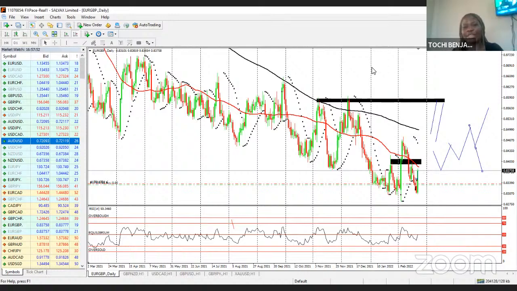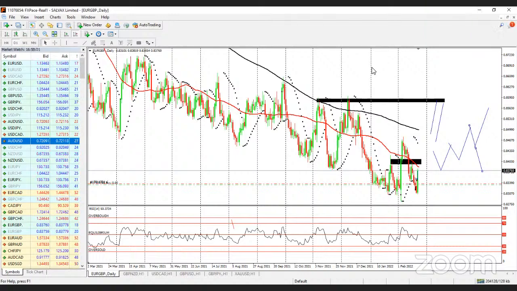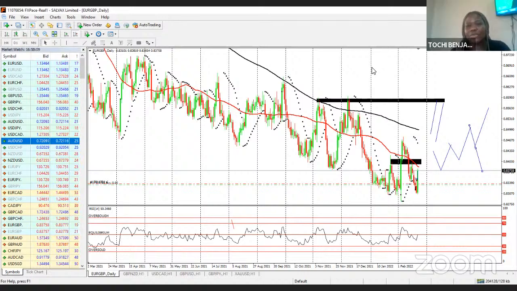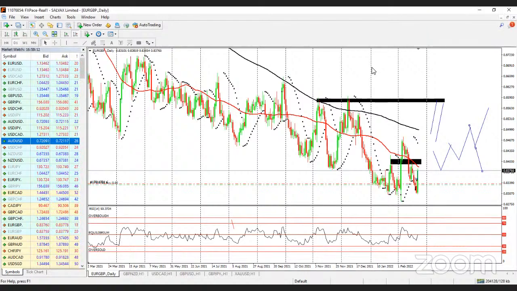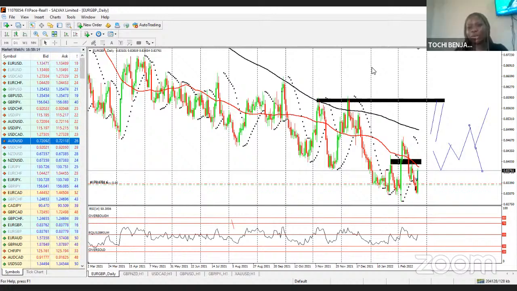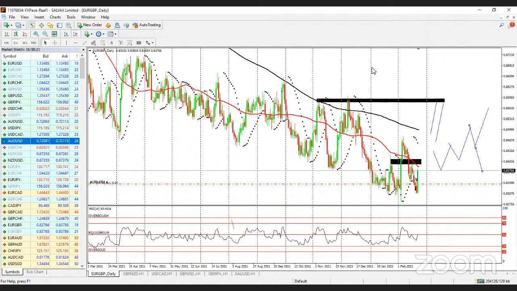Some persons enter this market and leave quickly, why? Because the emotions can't even carry a long-term position. So a market that would have given you $20, you can decide to just close it at $5. So that's where emotions come in. But if you have a $200 account, you can enter 2, 3, 4 positions. It should not be more than 0.01 each. Each of those positions will not be more than 0.01.